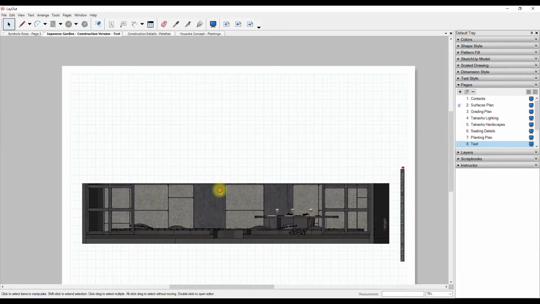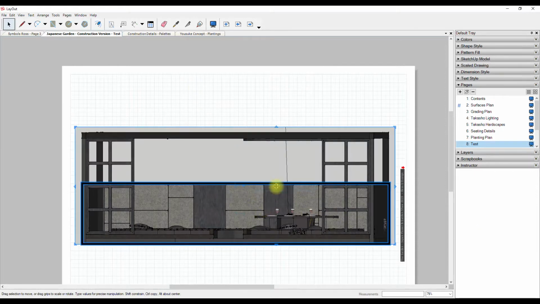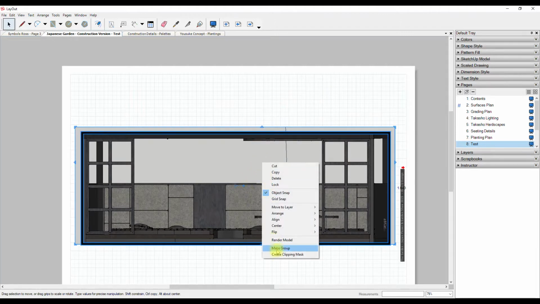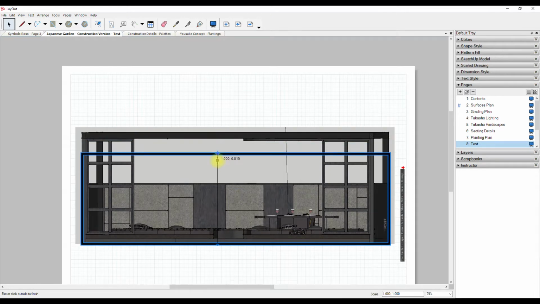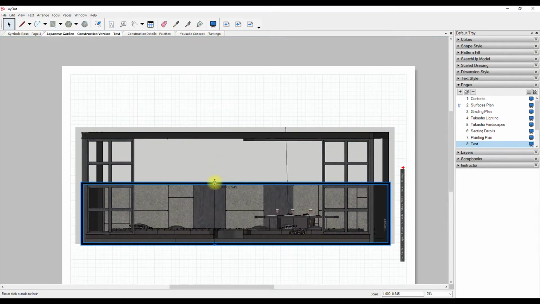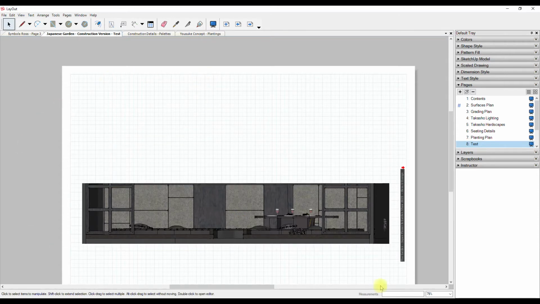Another way I can do it as well is to right click and release the clipping mask. And then I can amend the shape. And then create a new clipping mask. The key difference between those two methods is that if I double click and then change an object, I don't need to create the clipping mask again. I just need to simply click outside of the two objects that have been used to create the clipping mask.